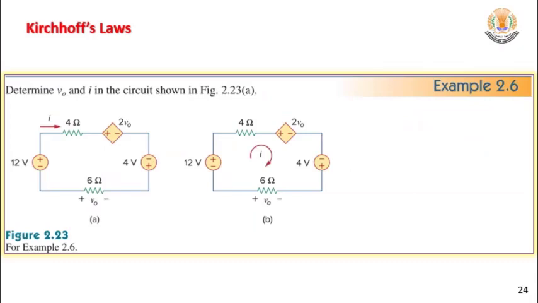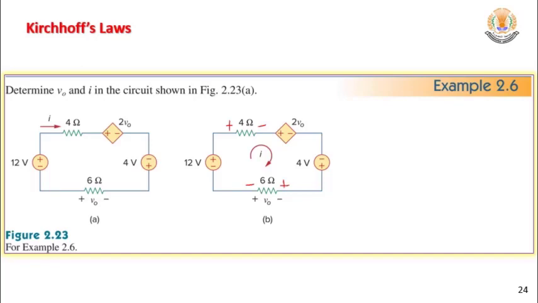Another. Determine V naught. Where is V naught here? It is the voltage across the 6 ohms. And I, only one current because it's one loop. Okay? So based on the direction of the current, I have to put polarity. You have to spend the time on your circuit. Put polarity of the voltage difference. Okay? What is next?